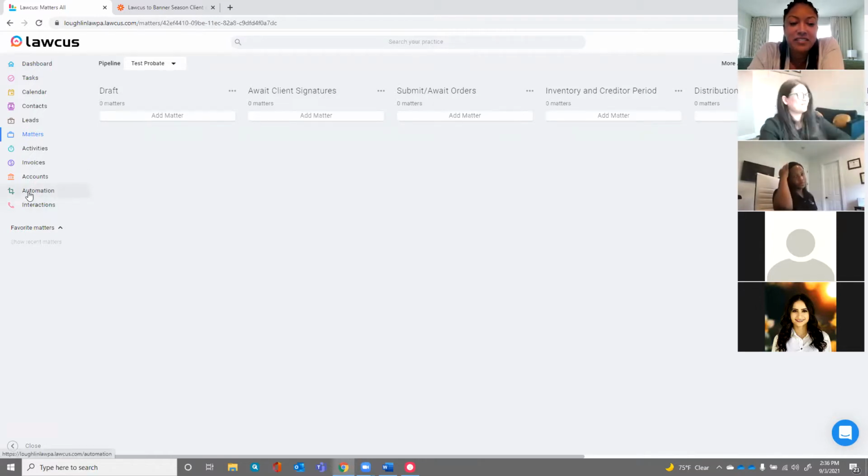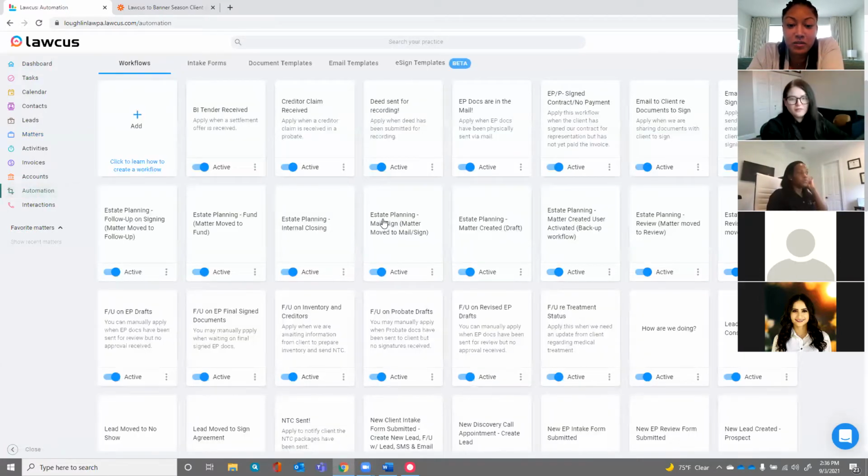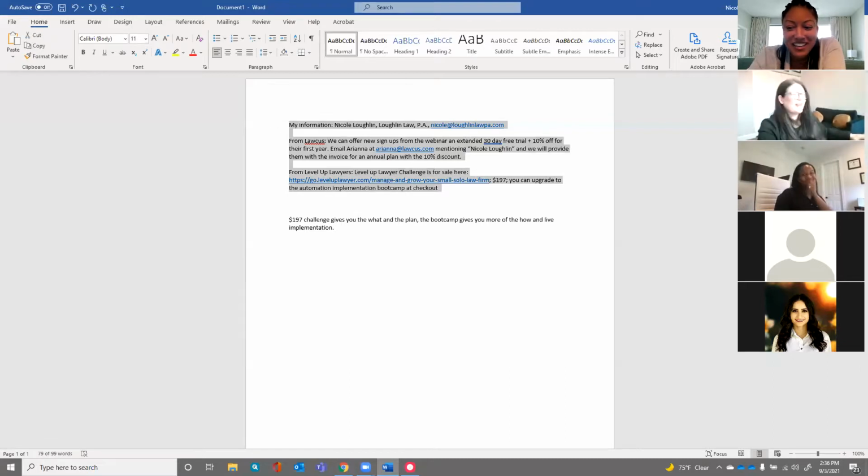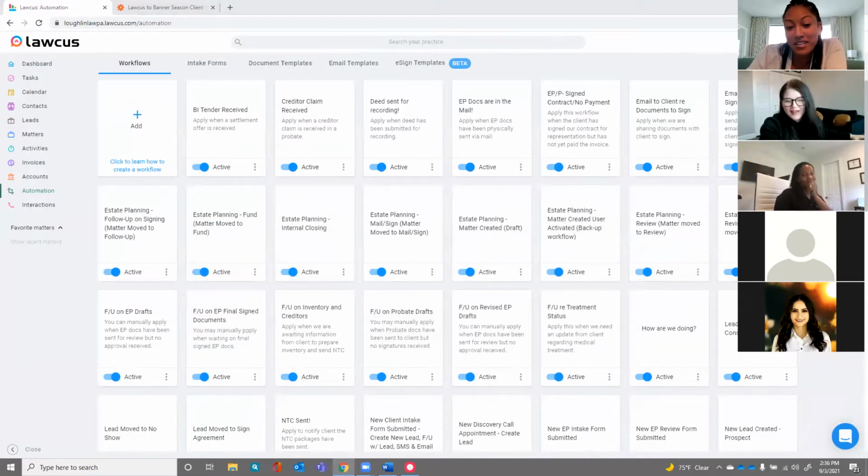Yeah, I mean, from the beginning to now, Lawcus has made so many improvements, and honestly, it takes a lot to impress me. And your build out is pretty impressive. So if it's impressive to me, it's probably flat out scary to other people. So if you are terrified by what you have seen, and you probably should be, then you can throw money at the problem. I don't know how much it is. $100 an hour sounds reasonable to me. But once the stuff is set up and it's running like clockwork, you're going to think that you should have spent 3 times as much, because it's 100% worth it once you have this automation in place. And again, it depends what your goals are. My goal is to work not a lot. And the more automations I have, the only time that I'm spending is time that I went to law school to do. And I feel like it should be that way.